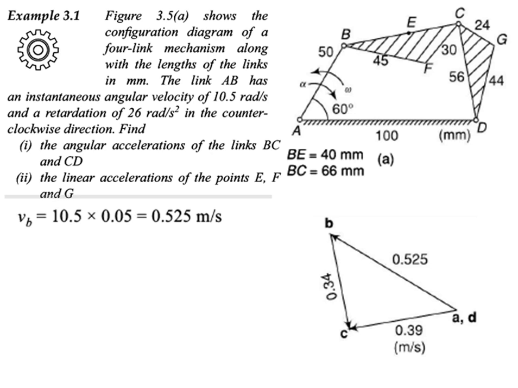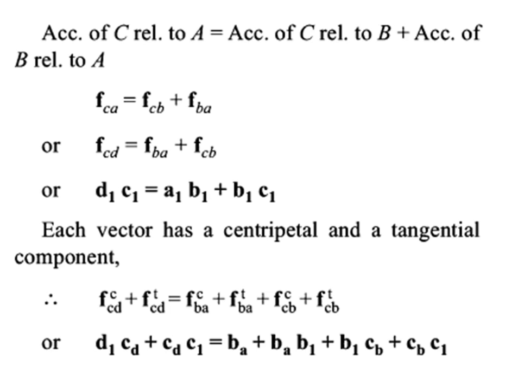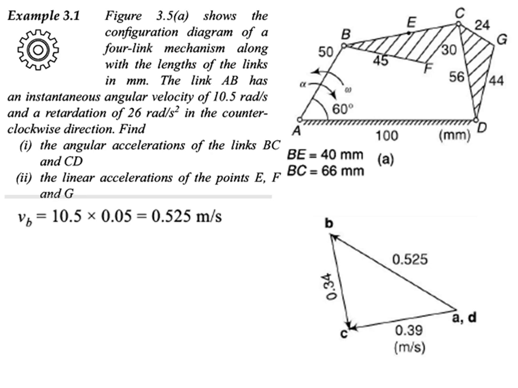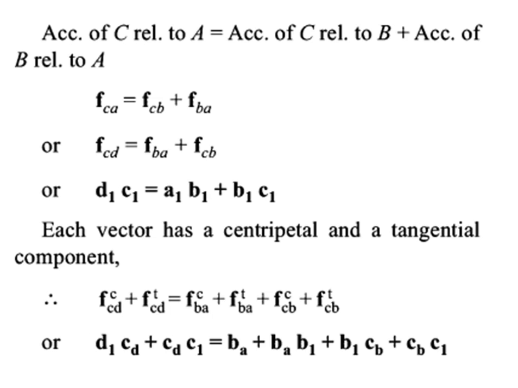Centripetal and tangential. See, we use the same equations that you use for velocity. If you want to get the relative velocity of C with respect to A, it should move from C to B, then B to A. So we take VCA equal to VCB plus VBA. Now you are taking the acceleration component. So acceleration of C with respect to A will be C to B, then B to A. Same thing, we have taken FCA equal to FCB plus FBA. So this is C with respect to A, and that is C to B, then B to A.